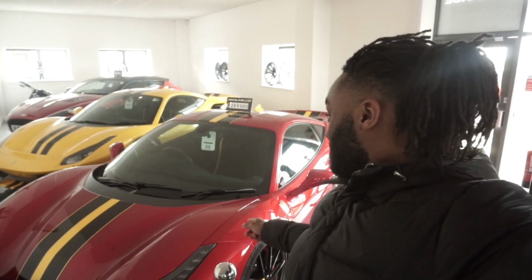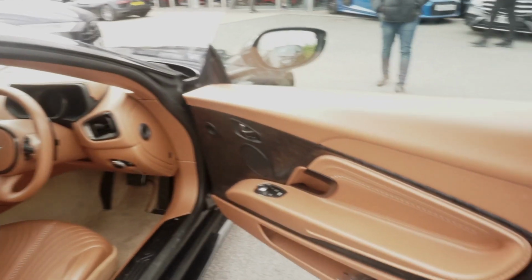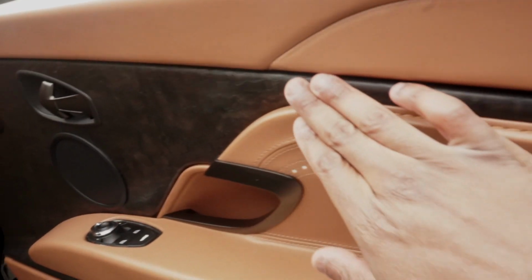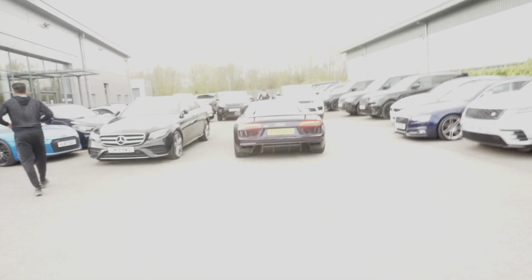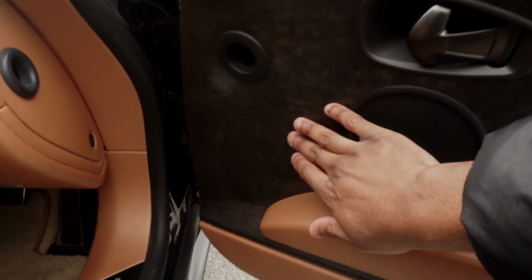I've always been, for some reason, a Ferrari over Lamborghini, man. Always been a Ferrari over Lamborghini. And I've walked in to this dealership, and right now there are two, not one, but two Ferrari 488 Pistas. Now these are unbelievable. What color would you guys choose? If you just take a look. Excuse me, it's been a long day. I tried to film, but that just interrupted us. But you can see that the leather here is actually super, super good quality. This wood is just marvelous.